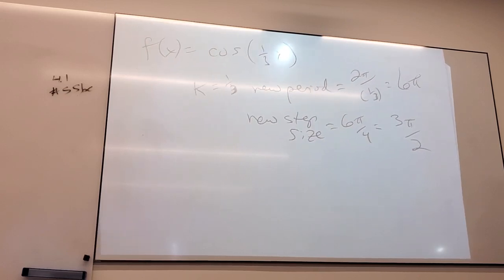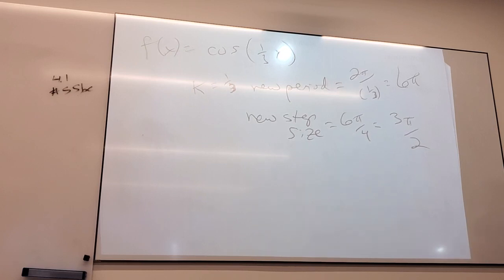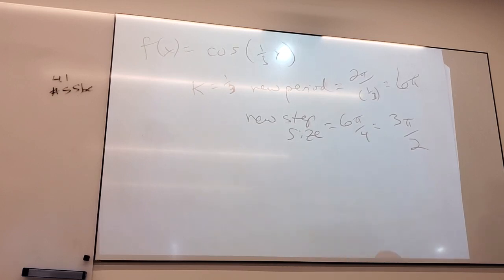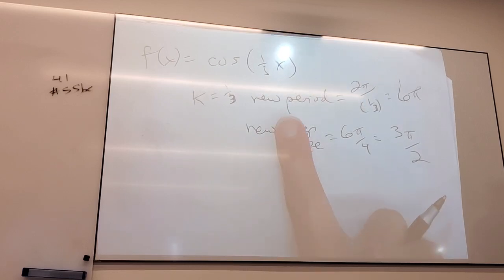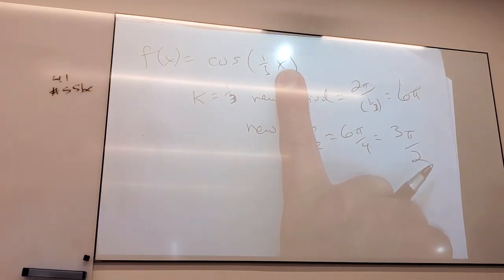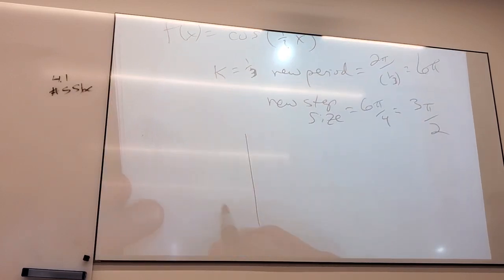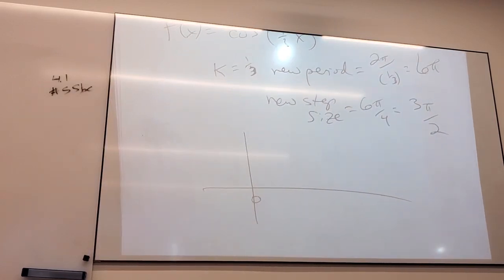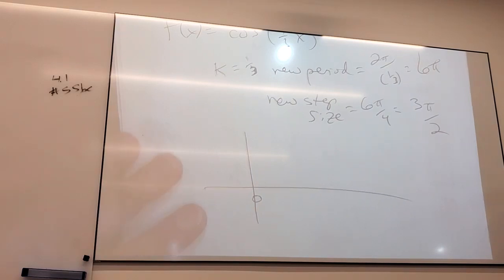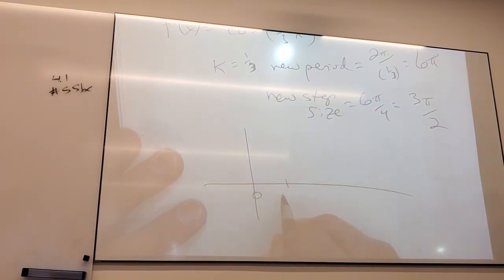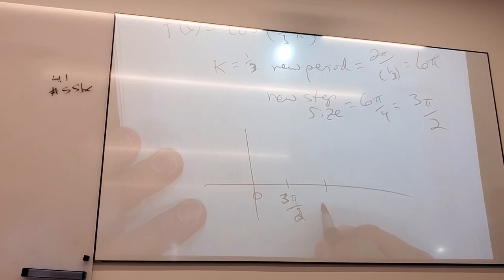Can we stop for a minute? So it didn't shift left or right. What would have to be there for it to shift left or right? Addition or subtraction. Yeah, minus or plus something inside. Okay. So I'm still going to start at 0 for my base cycle. But now the steps, what's the next thing I'm going to put here? 3 pi over 2. Yeah, I'm going to step by 3 pi over 2. So 3 pi over 2, another 3 pi over 2 would be 6 pi over 2, which is 3 pi. Is that cool? You guys with me?